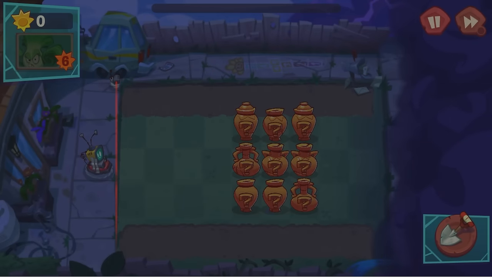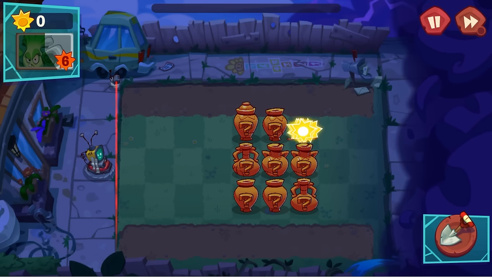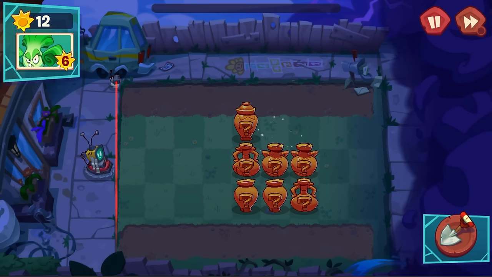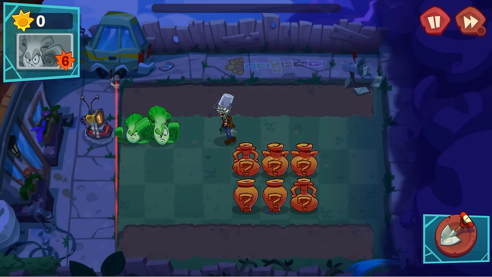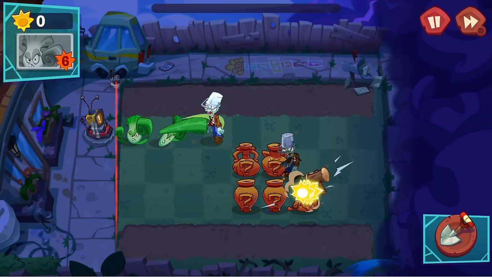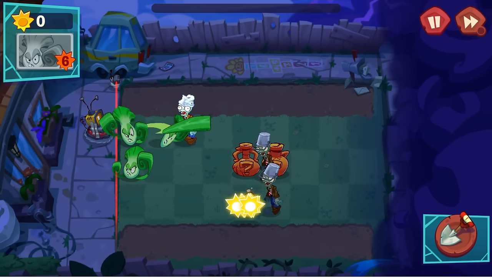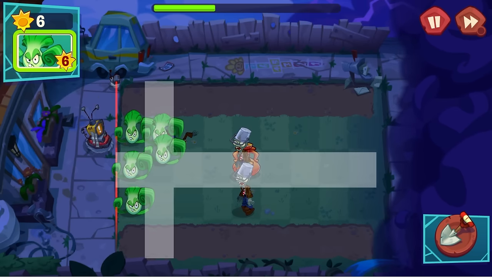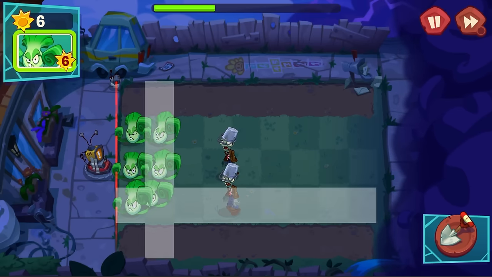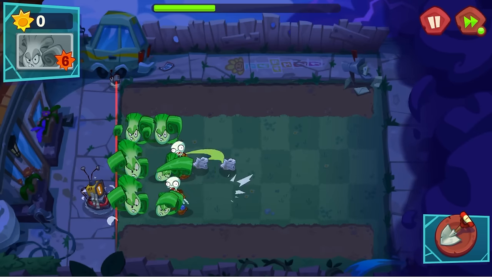These vase breakers are pretty cool in here. A little bit worried about, you know, if I don't have any sun. There's some sun. There's some sun. We might need two of you. Oh, great. Wait, hold on. Uh-oh. All right, cool, cool, cool. All right, yeah, we're good.